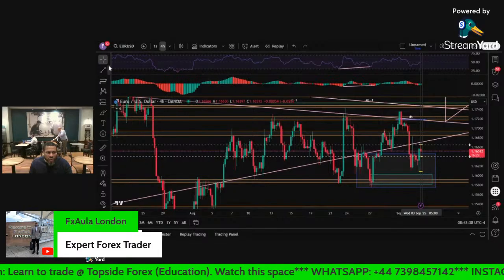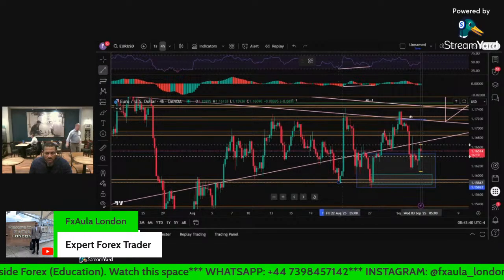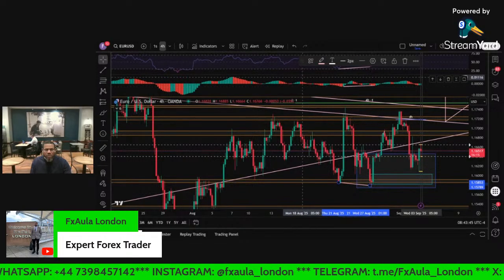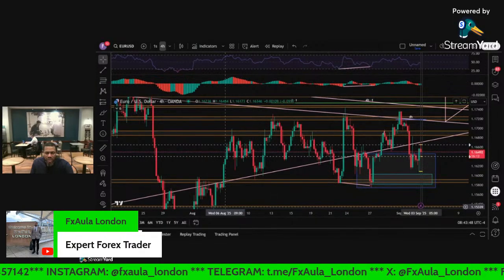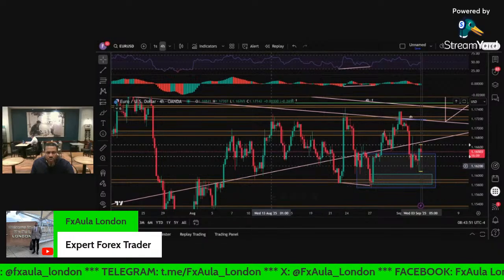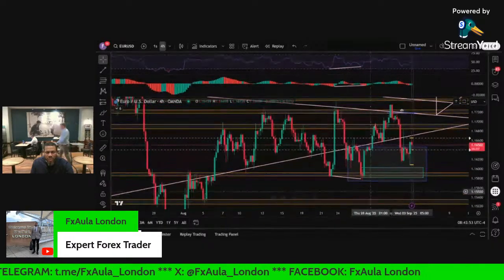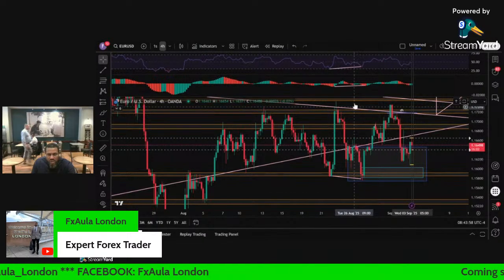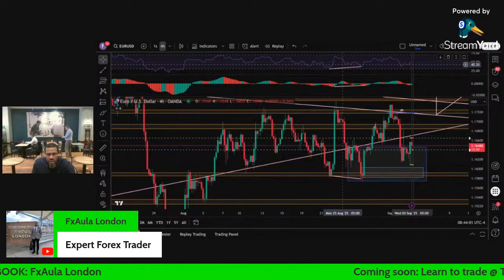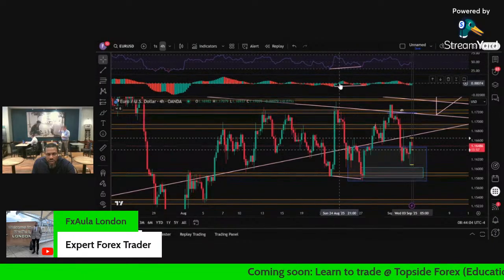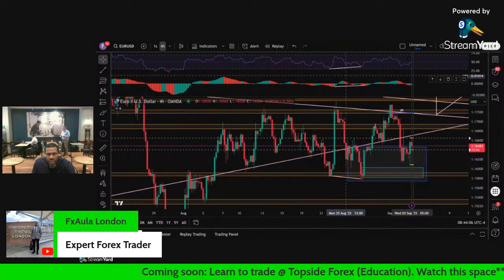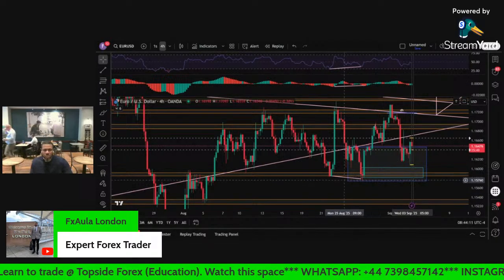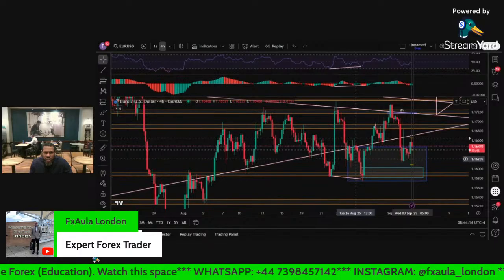So if you look at this, divergence means that price is doing something different from what the oscillator is indicating, which suggests price is about to change direction. So we see that when we got to the daily order block, where we also have support and resistance here, we have divergence. If you look at the area, the indicator is moving upwards while price is moving down. So we've seen divergence, which is good, and we actually broke out.